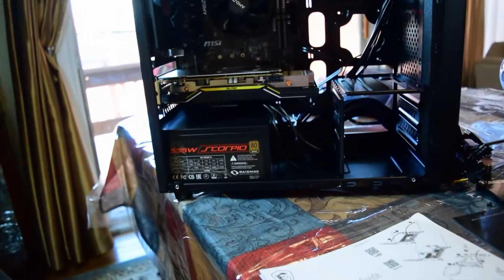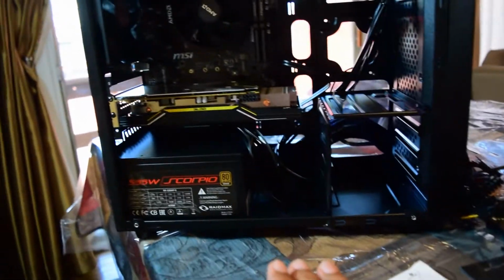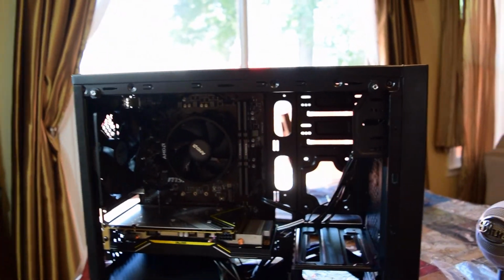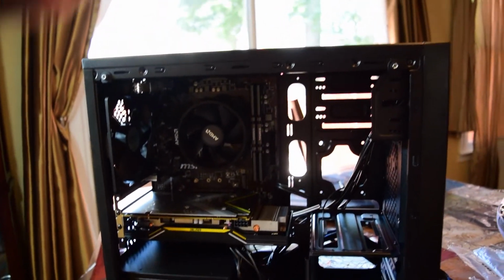So front I/O, you can still see the wires, but when the glass comes on, it'll be less visible. It is looking like a PC now. Before we do anything else, before we start plugging in the power supply, we're going to do the SSD.